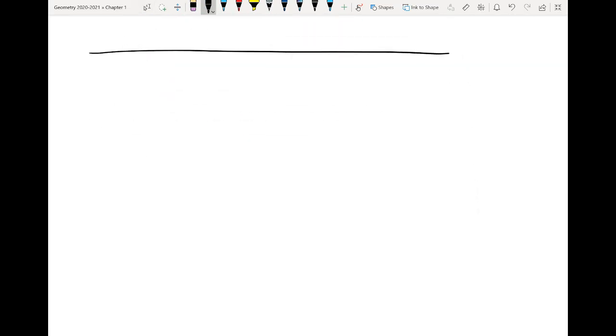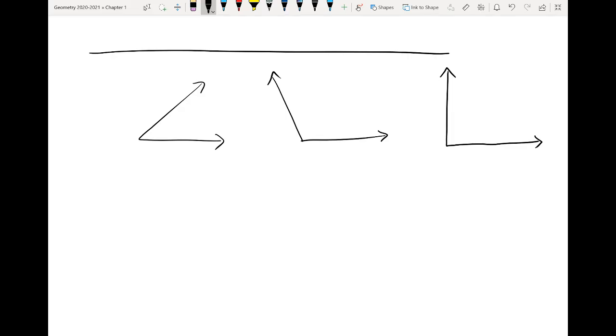There are 3 classifications of angles that we are going to discuss. So I'd like you to please copy down these 3 angles that I'm constructing here. The first angle is what's referred to as an acute angle. Acute angles have an angle measurement that is less than 90 degrees. One of the ways that people commonly remember this is that acute angles are the skinny ones, or the tiny angles, right? And tiny things are acute. The next angle is what's referred to as an obtuse angle, which has an angle measurement that is greater than 90 degrees. Again, a way that we can remember this is that, like, the word obese means fat, obtuse is the fat angle. So it's a similar sort of root that we have there.